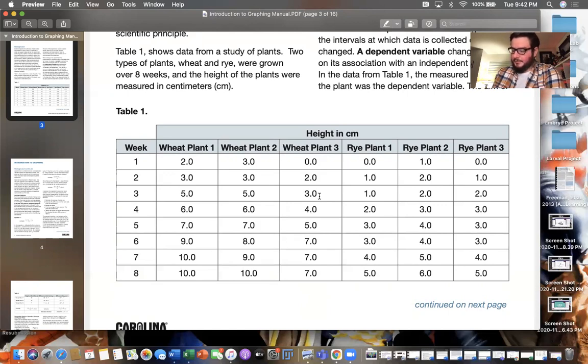on paper? Well, you're building the skills, right? And importantly, doing it on paper first helps you understand what's going on when you do it in a computer setting. But for the next activity, activity 2, we are going to be doing it on the computer. So we'll see both ways. All right, so rye plant 1. Let's get started. So I'm just going to do this myself, and I suggest you do as well.